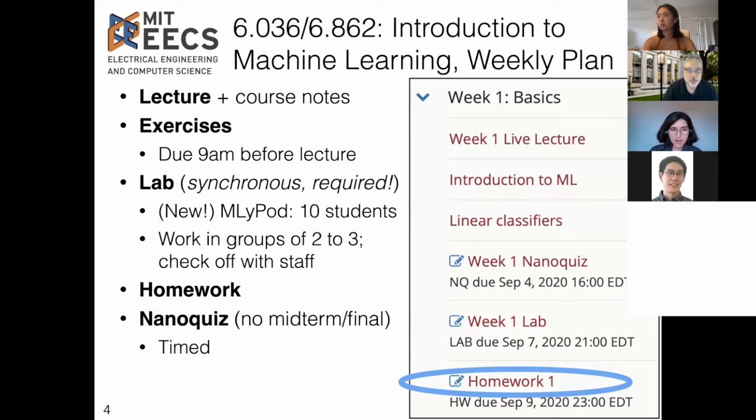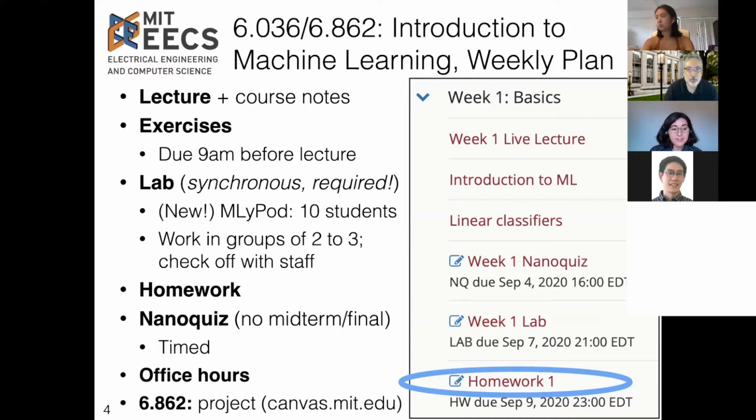Okay, so other components of your week that you may choose to participate in are office hours. So we have tons of office hours. Almost every day has office hours options. They're at all kinds of different times, and I believe that they're going to start this Sunday as the first office hours. And then finally, if you're in 6862, you'll also have various project aspects that you're involved with.